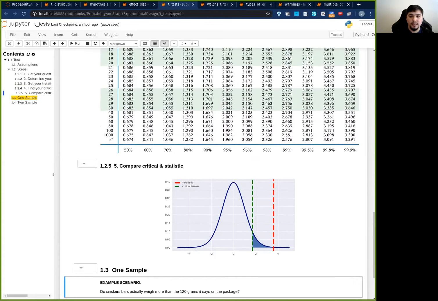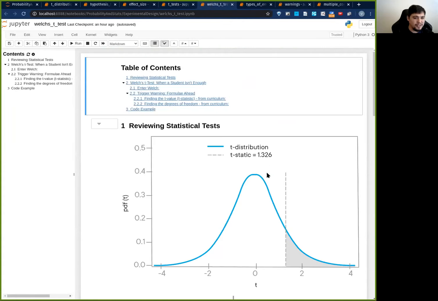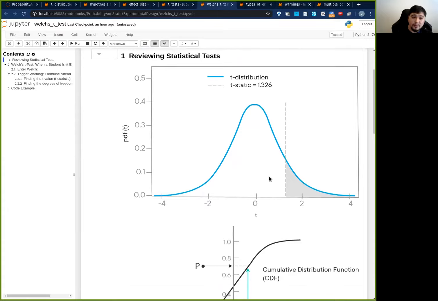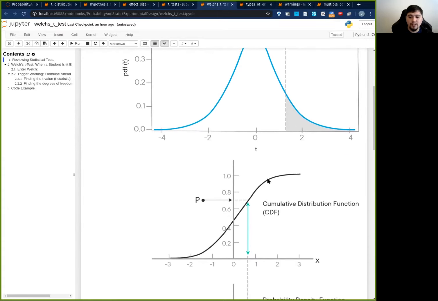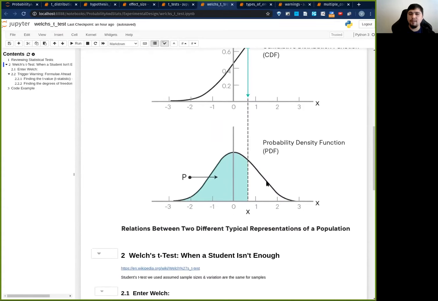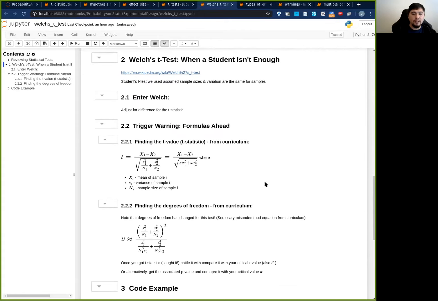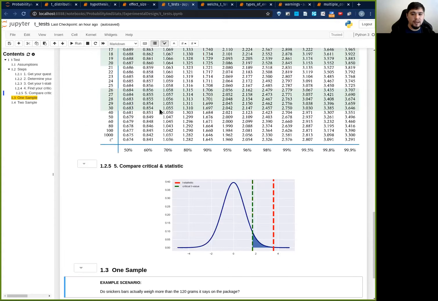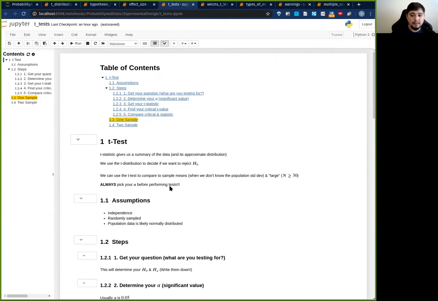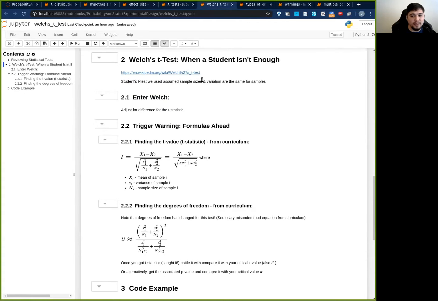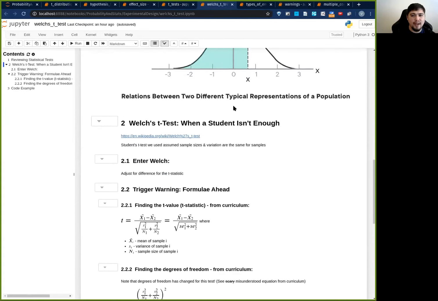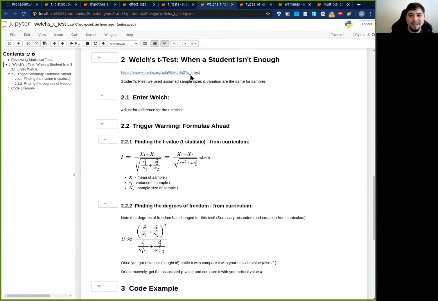The reason why I didn't show this part is because I actually just want to show you Welch's t-test. I'm not going to go into full details because we only have like 8 minutes, but just know that Welch's t-test is even better for the t-statistic. The problem is what we usually call the student's t-test, and there's a whole story of why it's called the student's t-test. It's actually really interesting, but we don't have time to go into that detail.